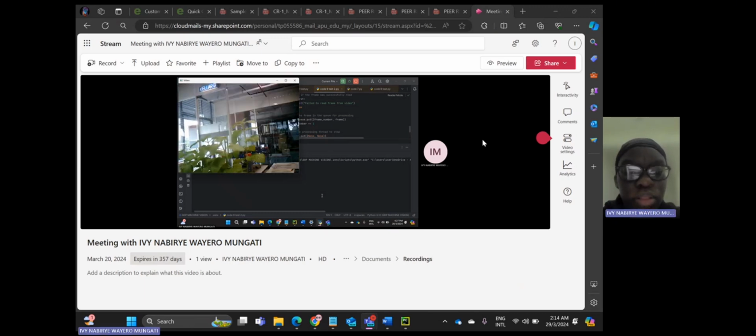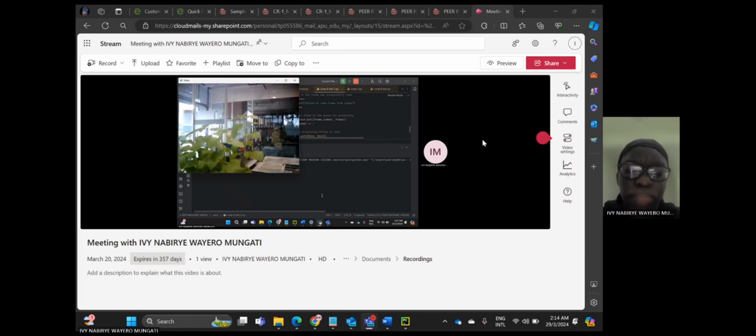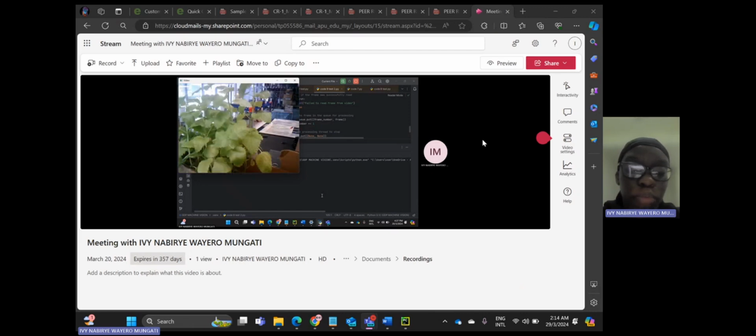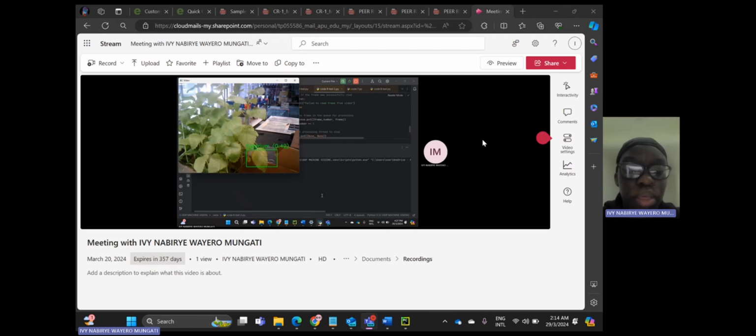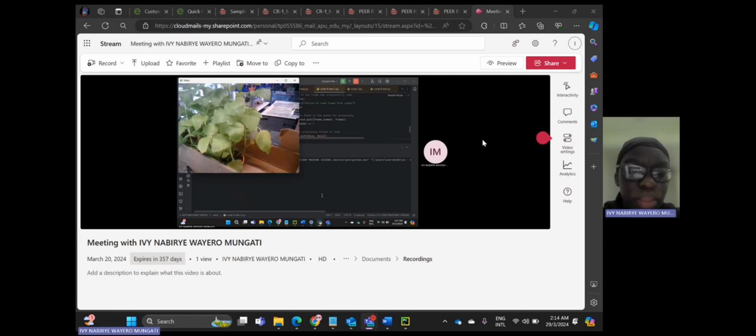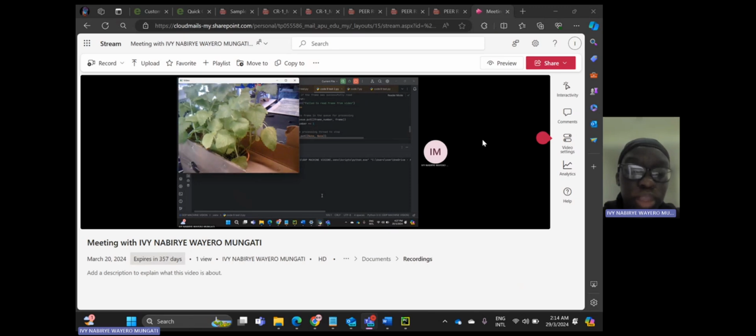But all in all, despite that minor setback on the lagging, which would be improved with a more powerful graphics card for my computer, the dataset does load successfully and identify all the different classes that are needed to analyze this plant.